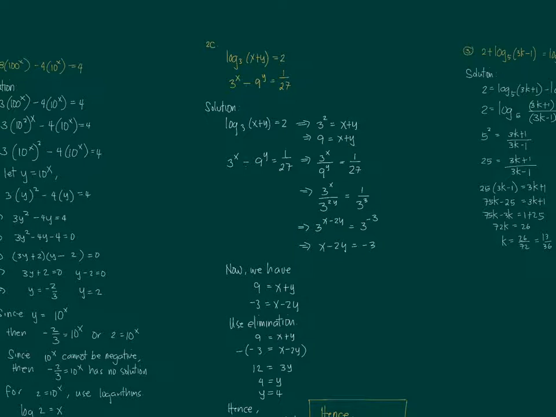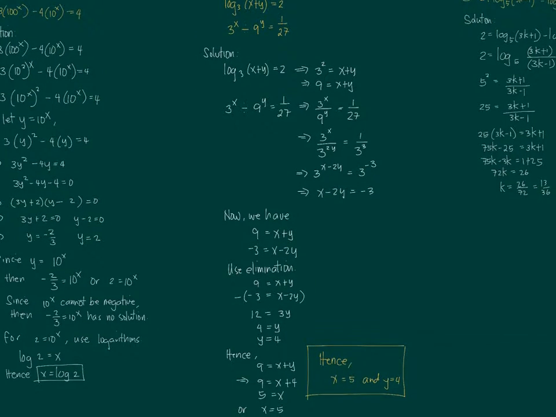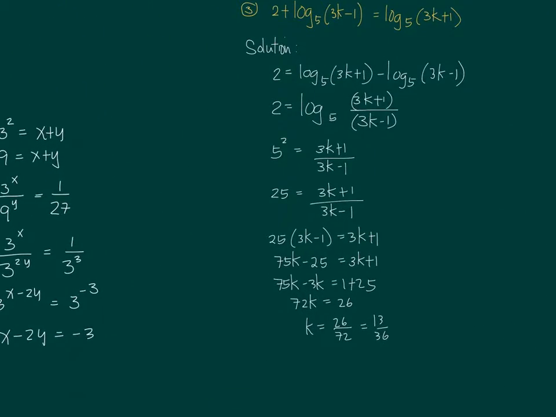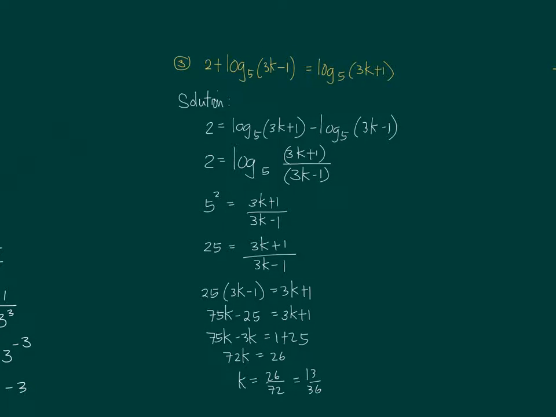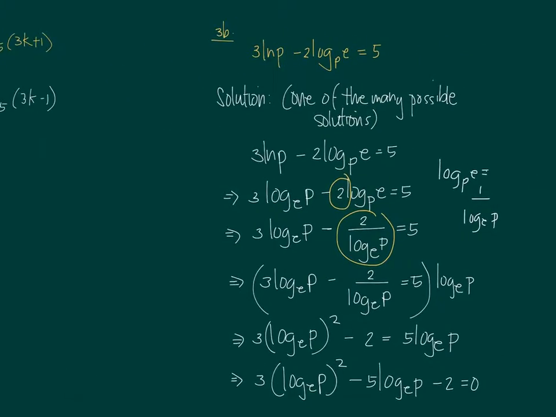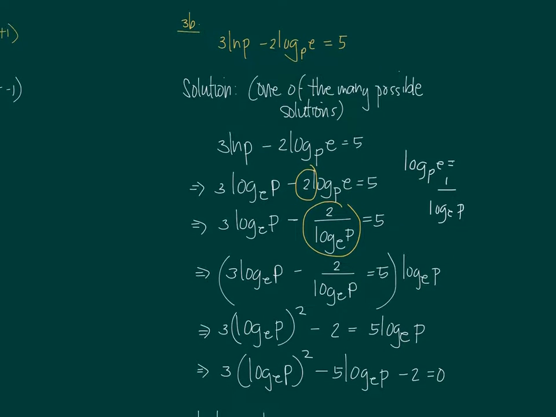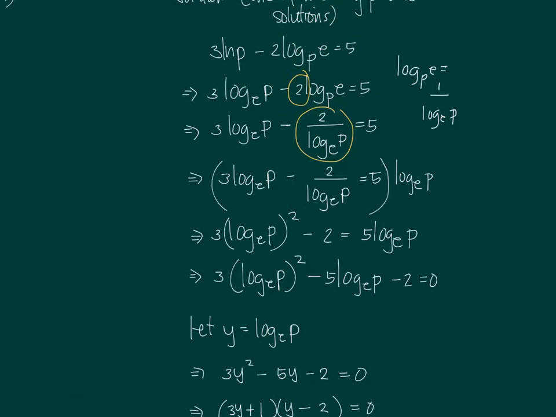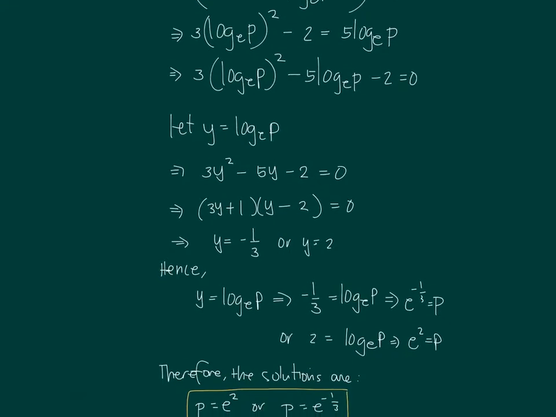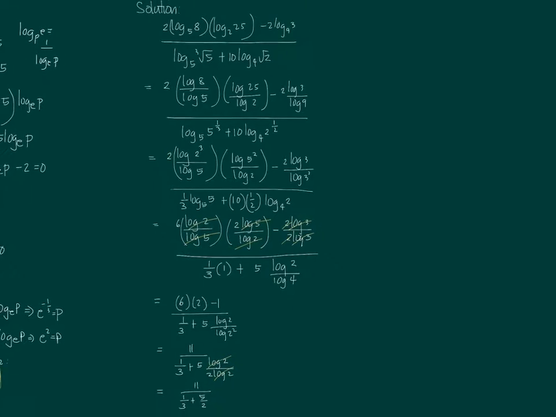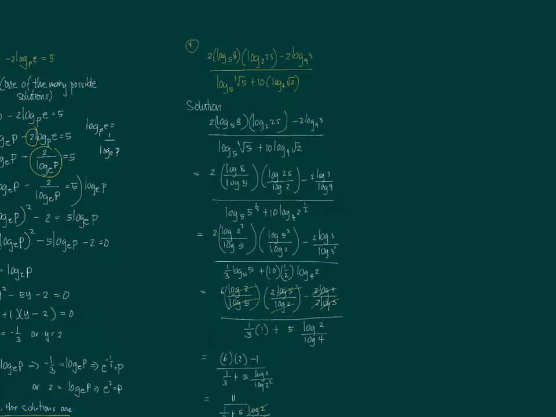That's a problem given here. Apply the steps, and you should be able to get x equals 5 and y equals 4. And then the second log equation. And then finally we still have 3b, so another log equation. These are the steps, until you get these values. And then you have the change of base formula problem.